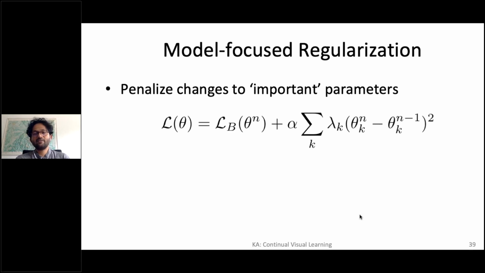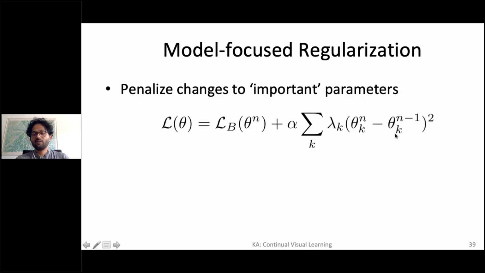So now we'll see a slight variant of this in terms of model focused. Previously we were defining this loss function L on the responses, the last layer response, etc. But now we're going to directly impose these constraints on the parameters. So theta are the parameters of your network. You have parameters that have been updated after you have seen n tasks, theta n, and then you have parameters that you have learned in the previous step, that is theta n-1.